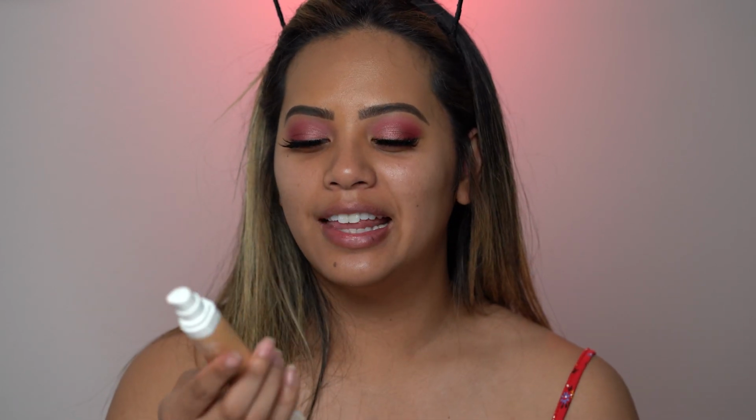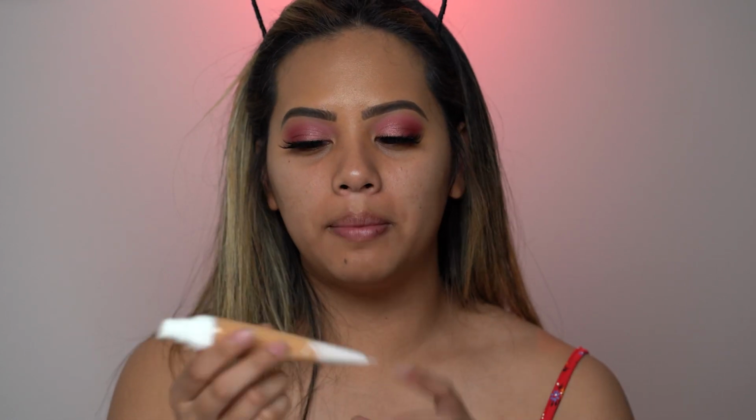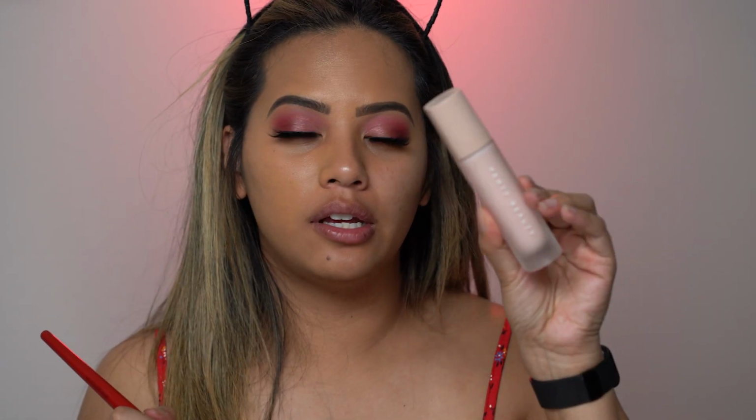For foundation today, I'm actually going to use something different and new that I have only tried once before because I just recently got this in the mail. This is the Fenty Beauty Hydrating Pro Filt'r foundation, and I'm using the shade in 310. I've also already primed my face. Today I used the Fenty Beauty Soft Silk Pro Filt'r Hydrating Primer.